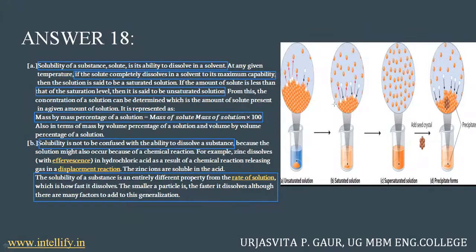And right in front of you in this picture, you will observe there are four solutions. One is a saturated solution, one is an unsaturated, then you have a saturated solution, then you have a supersaturated solution, and then finally you have a precipitate formation. So in the unsaturated solution, here is from where you can understand the concept of saturation: when you were adding these solute particles of this orange color into your water or any other solvent, it was dissolving, kept on dissolving until it reached the state of saturated solutions in which it was completely dissolved.